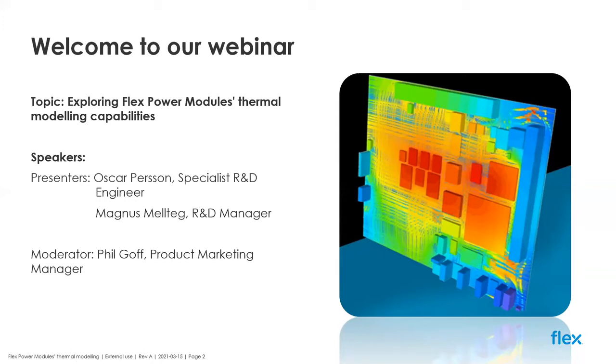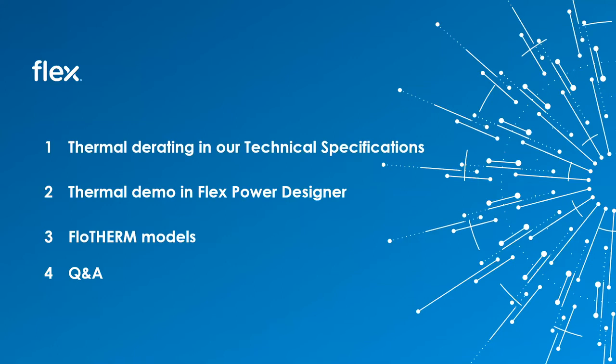facility. During today's session, we aim to give you an overview of how we are addressing our customers' needs for more and more detailed information when it comes to thermal modeling of our converters. The agenda for today's session is essentially split into three main parts, plus a Q&A section at the end. First, Oskar will explain how and why we're evolving the way our thermal derating information is presented in the product technical specifications for our highest power intermediate bus converters.